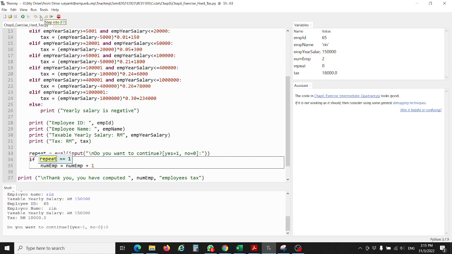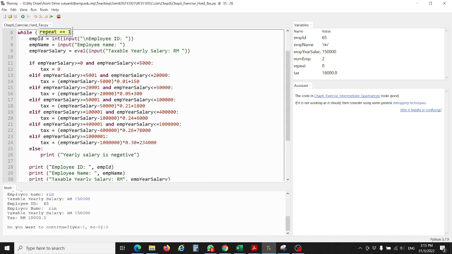So when we check if repeat 0 equal to 0, the answer will be false. So when false, we will not do this one; we will skip this statement. We will directly check the repeat: repeat 0 equal to 1, which is false. So when false, we will not do the while statement.